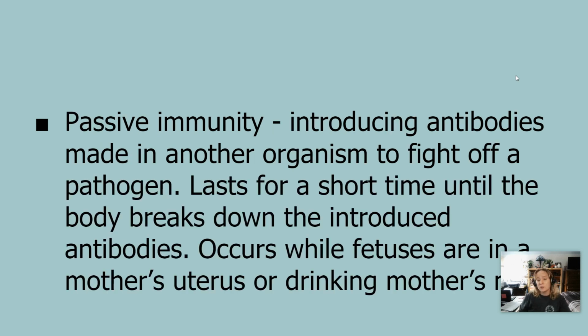Then you have passive immunity, which is introducing antibodies made in another organism to fight off the pathogen. So this lasts for a short period of time until the body breaks down the introduced antibodies. This occurs when fetuses are in a mother's uterus or drinking the mother's milk. So right now they are looking at that as a treatment for viruses. Somebody has had it already. Let's take their antibodies and put them into a different person that has it so that their body can fight it off.